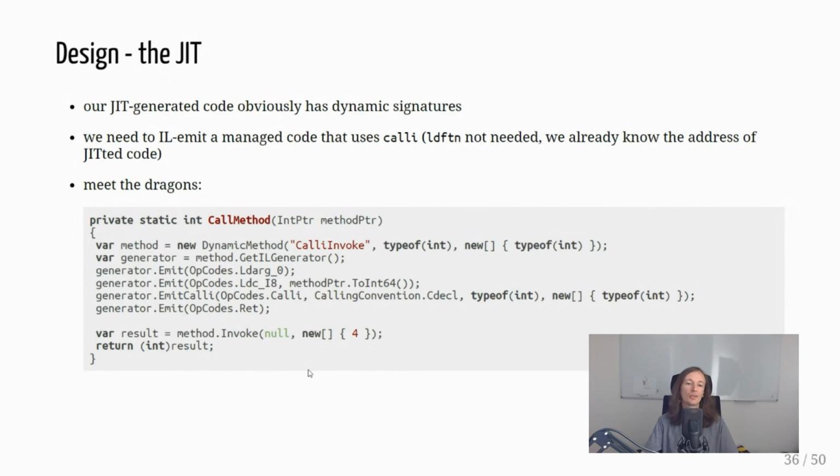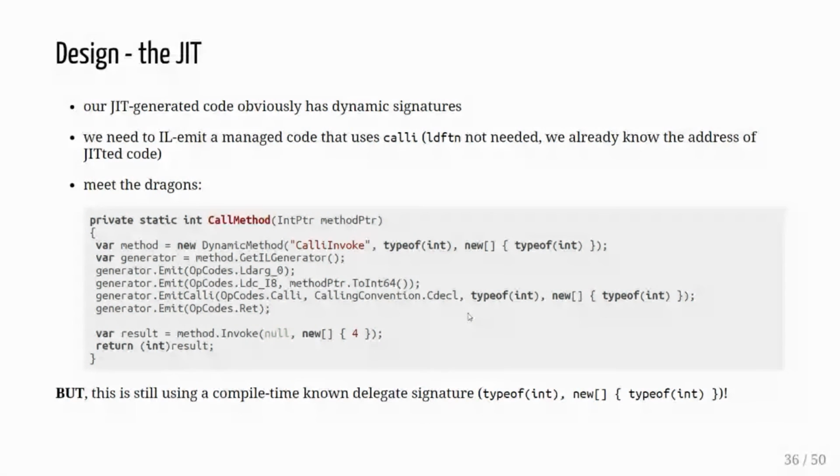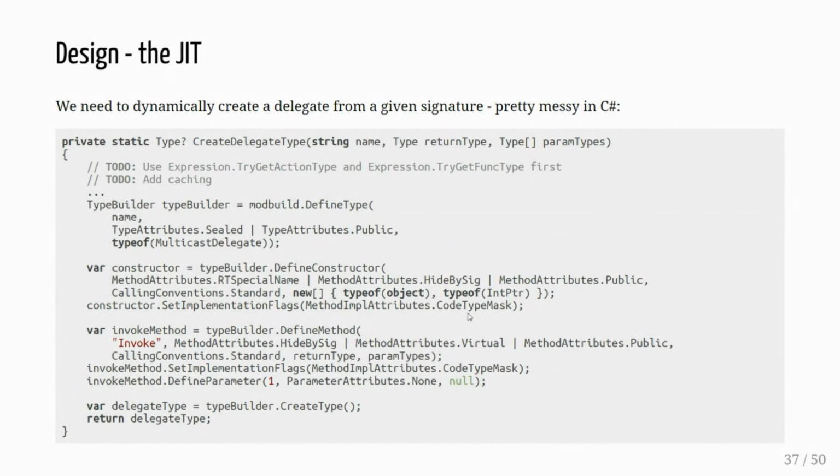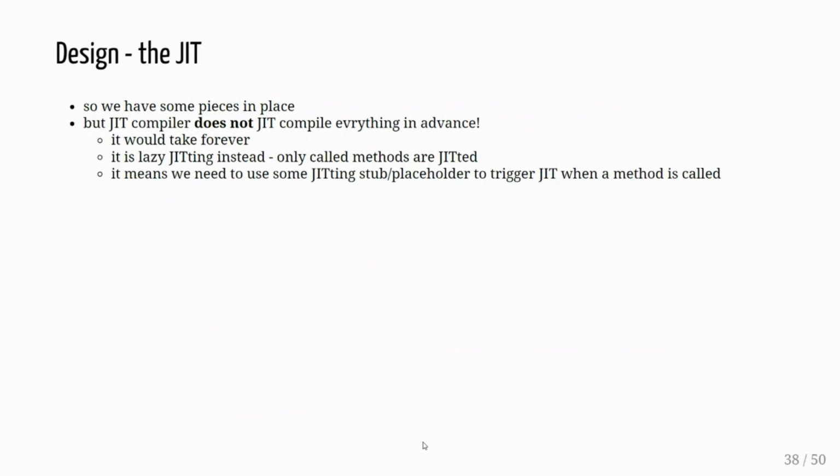But this is the magic code that is taking an address of a method and calling it with the help of calli. Again, as you see, the signature of the method I'm calling here is hard-coded. It is a delegate expected to take one integer as an argument and one integer as a result. So this is obviously not yet good for my purposes. I need to rewrite it. I need to write something that will generate a dynamic signature of a delegate. And this is even more scary code, because this is the code to create a delegate with a given return type and parameter types. Again, some magic to create on the fly a type representing the needed delegate. Even more scary code.